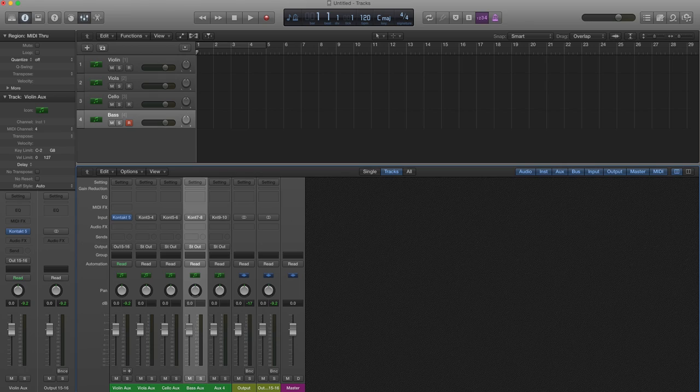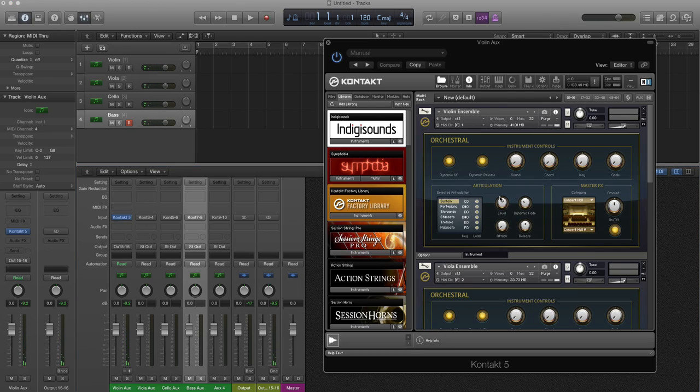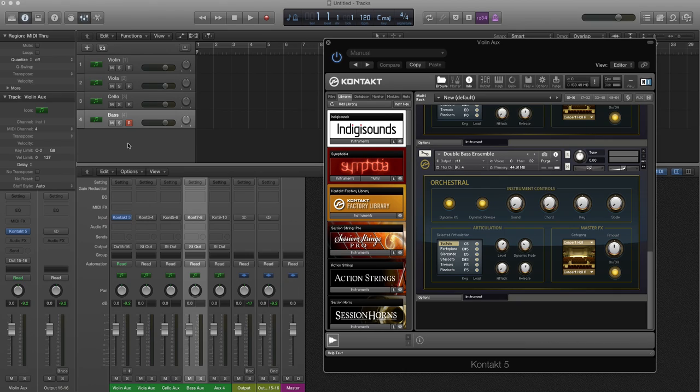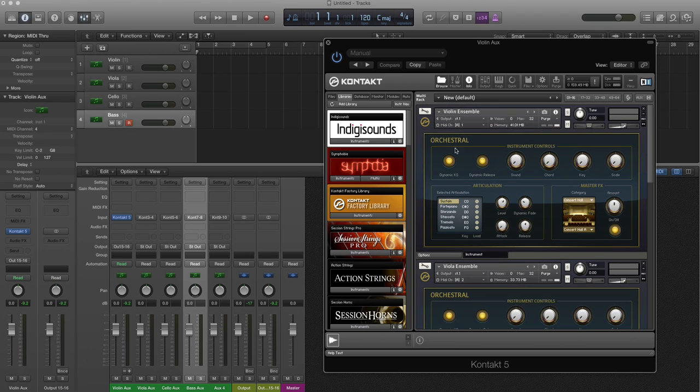Okay. So now that we got that, they're still not set up quite. So if we play, they'll still come out that first input, which we don't want. We want them to come out their own separate outputs. Okay, so we're going to open up Kontakt and change the outputs. You'll notice that the MIDI tracks are already set up. So 4 and 4, those correspond. And that happens basically automatically. We could change those if we wanted, but we're focused on the outputs.